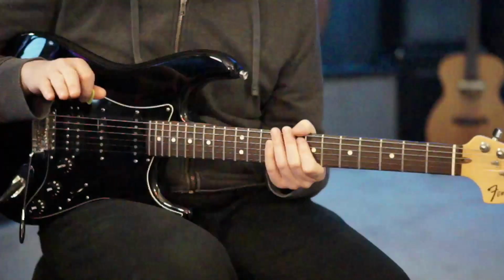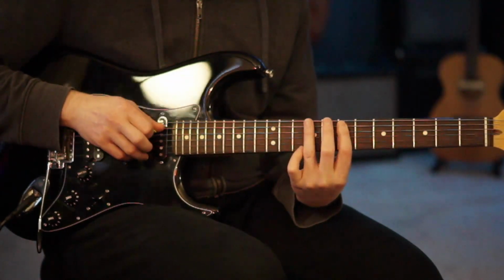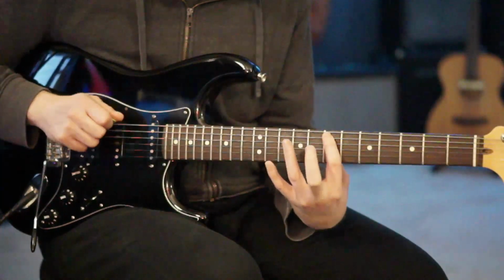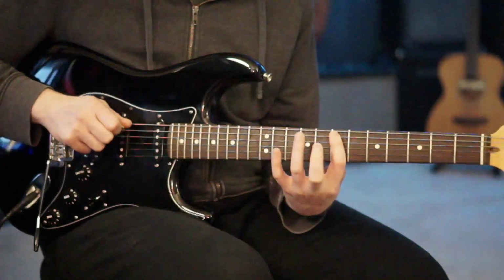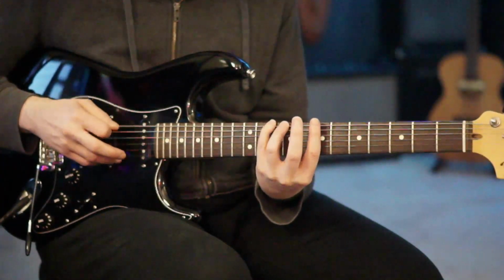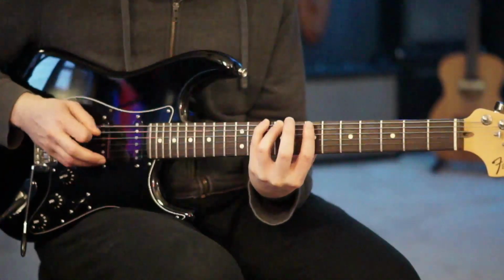We're going to do the exact same idea here. So we're going to hammer and pull from the 7 to the 9. Okay? And we'll do that twice. All right. Now we're going to go back to the 10 of your low E. We're going to go 10, 9, 10. So, and go shoot back to that 7 of your A.